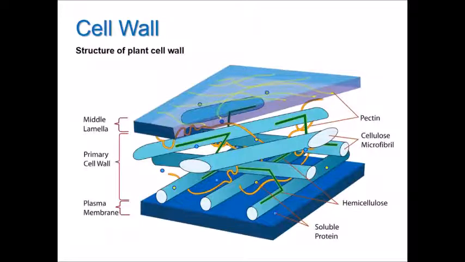This is the internal structure of plant cell wall. So you can see here, the bottom, the lower blue colored region, this is plasma membrane. This one, this blue colored region. Then in the middle, you can see the primary cell wall, and it is made up of hemicellulose, cellulose, and pectin. Inner to the cell wall, you can see there is a plasma membrane. Then you have the primary cell wall, which is made up of three main things: pectin, cellulose microfibrils. So these are fibrous thread-like structures. Then you have hemicellulose. Outer to the primary cell wall, you'll find a layer called middle lamellae, which is made up of calcium.